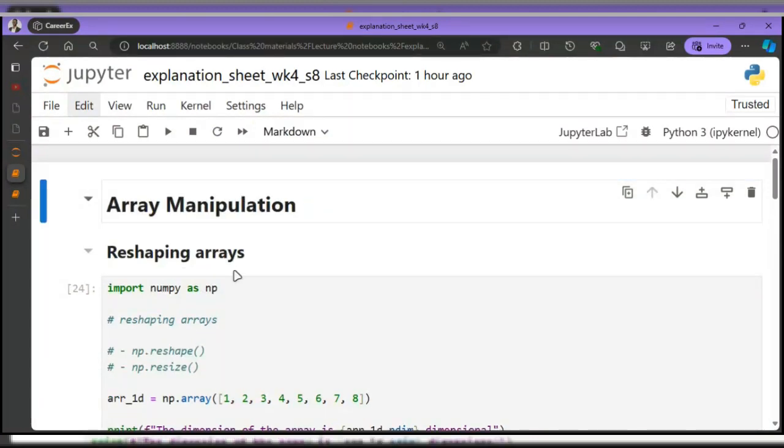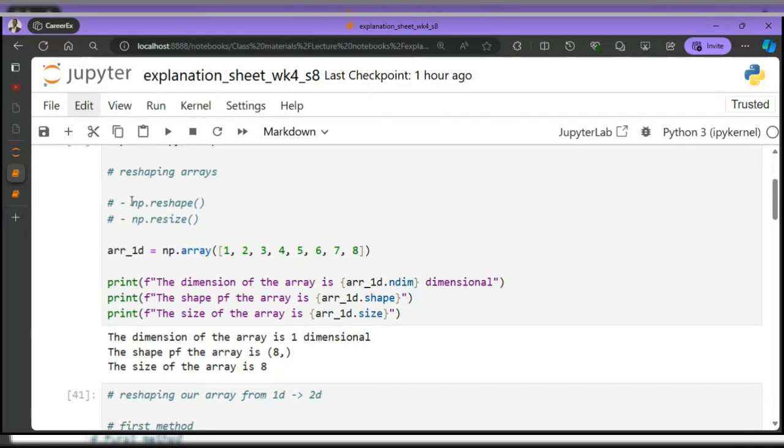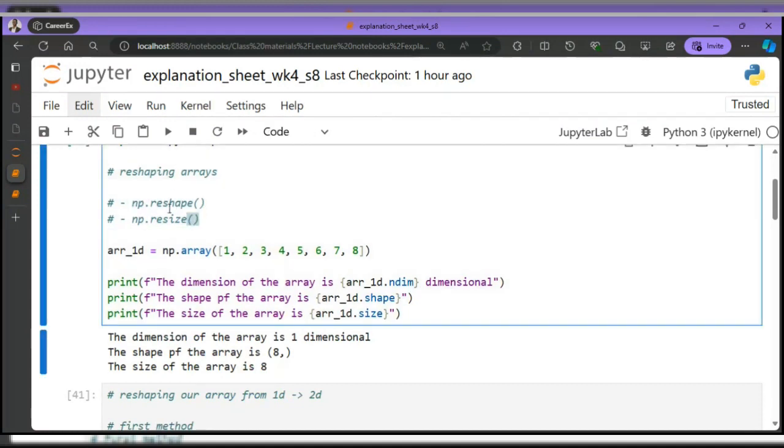All right, so we looked at reshaping arrays. I showed you two methods that you can use, the reshape method and the resize method. The reshape method is almost similar to a tuple, which is not mutable. This is just to help you understand why this one is like a tuple and why that one is like a list. It has the attribute of a tuple, in which you cannot change the content. But for resize, you can actually change the content. It does not have to be exactly the same size as the original array.